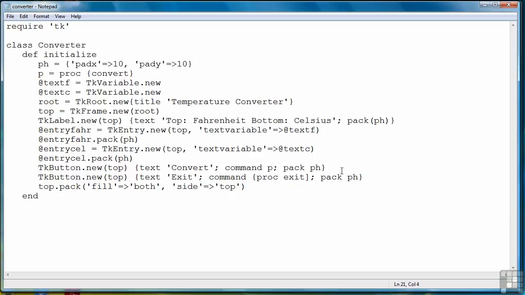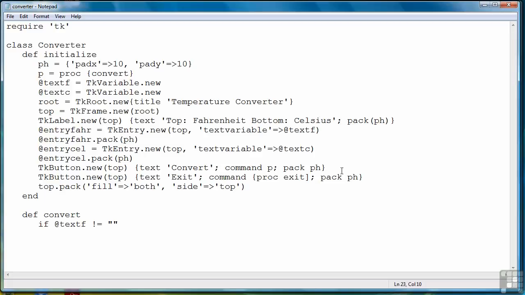The next step is to write our convert method. The way we're going to do that is we're going to have our method look at which entry widget has data in it and then convert the one that has a number. So in other words, if the Fahrenheit box has a number in it, then we're going to convert that to Celsius.